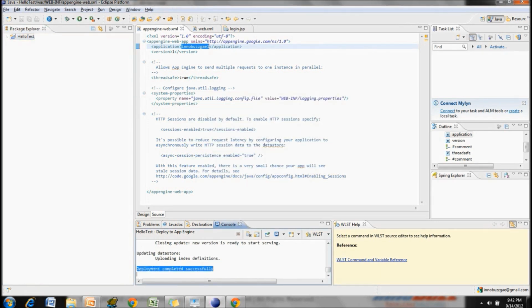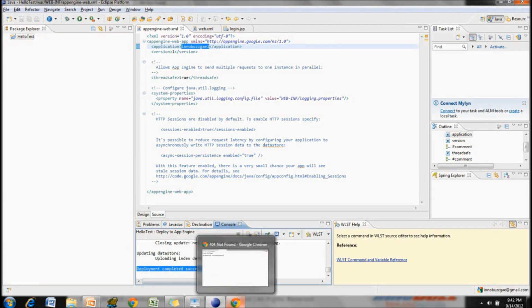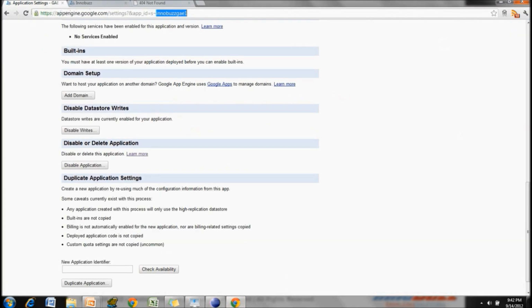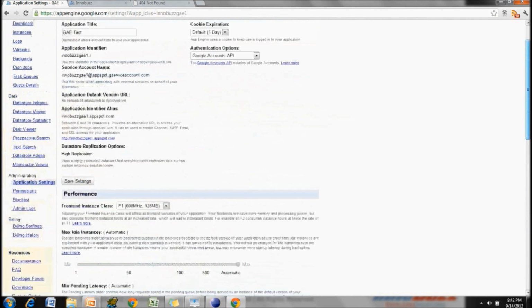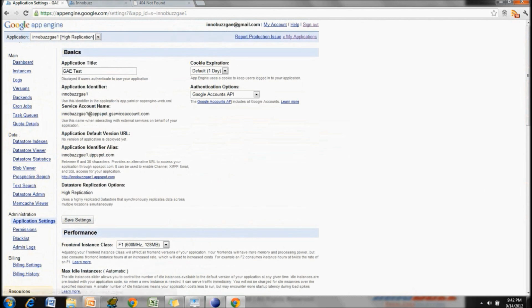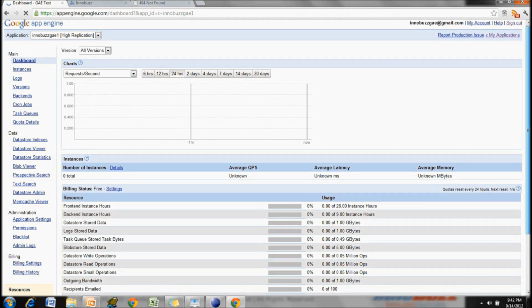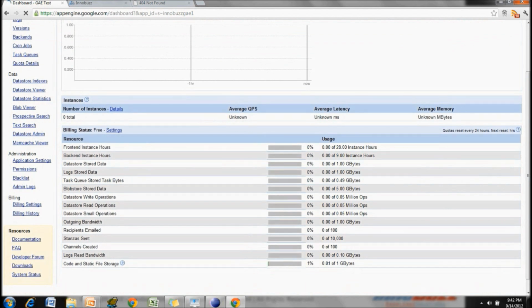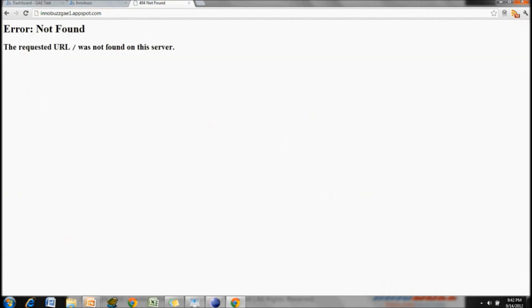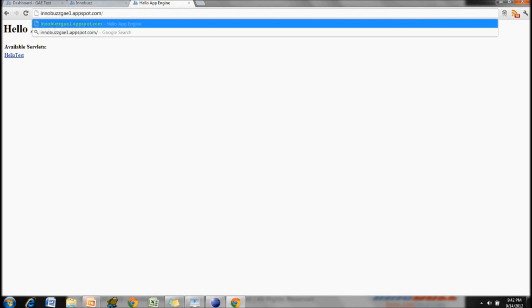So our deployment completed successfully. Let's go to the web page and see whether our files are uploaded properly or not in the dashboard. By clicking on the dashboard button, you can see if the files are ready, then we will get the billing status and all other information over here, which means our files are uploaded properly. And go to our application id.appspot.com, that is this URL, and test whether the application is uploaded or not. See, by default the index.html page is coming. We will test that with login.jsp.